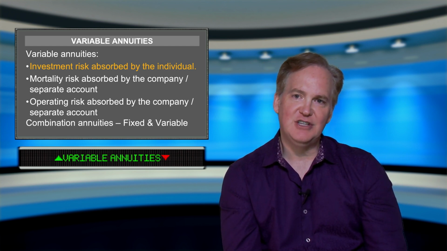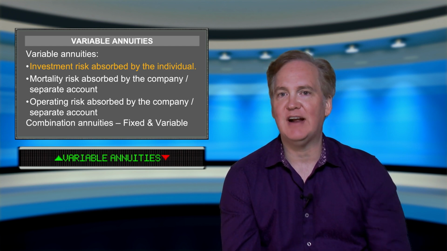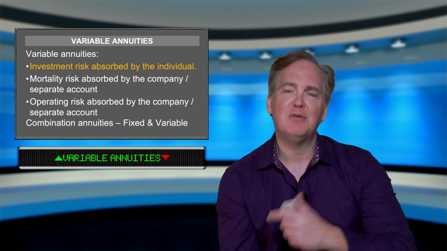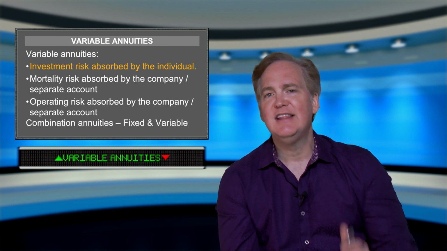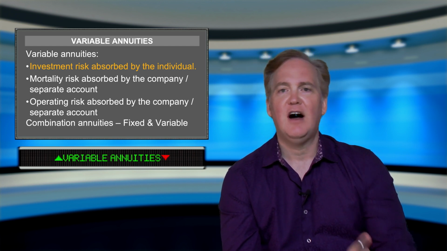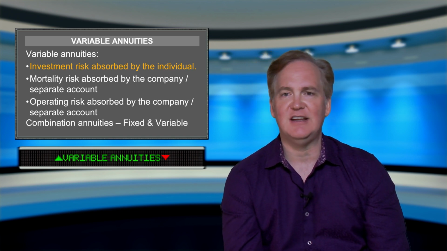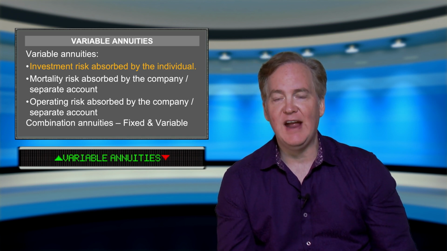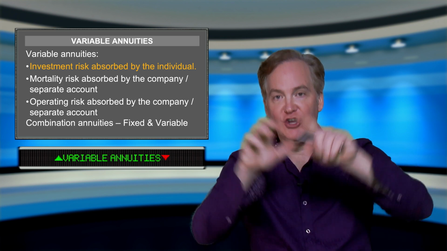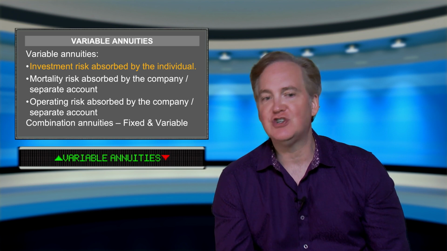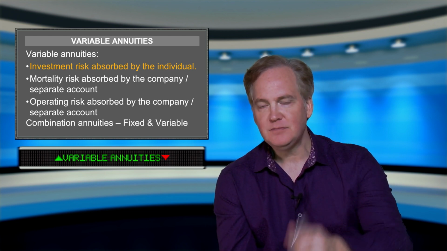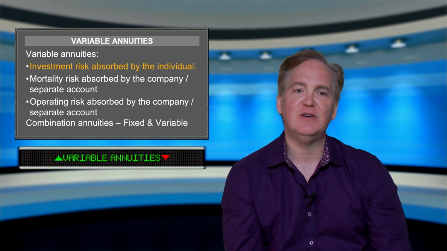If the insurance company invests indirectly into the stock market, meaning the separate account takes the money and purchases mutual fund shares, the separate account is registered as a unit investment trust under the Investment Company Act of 1940. Either way, the separate account is seen as an investment company or a security inside the insurance wrapper. Once again, there are a couple of risks taken on by the insurance company.